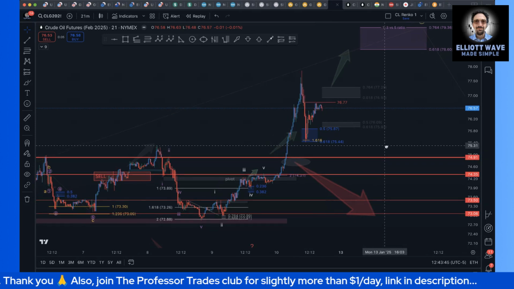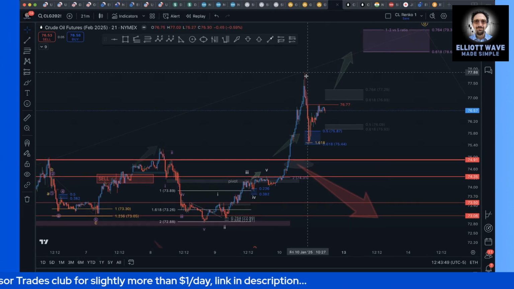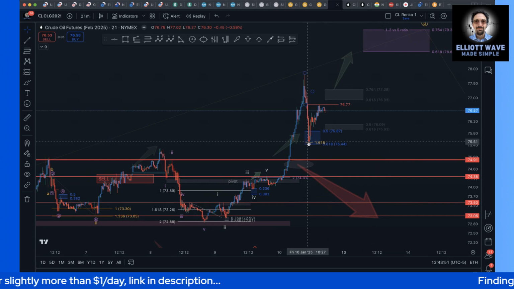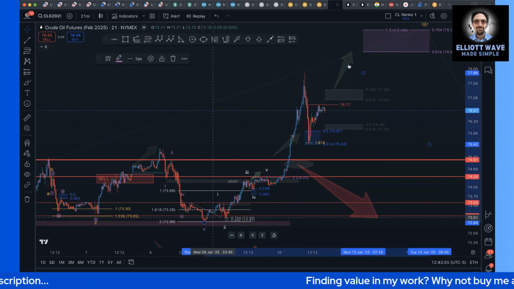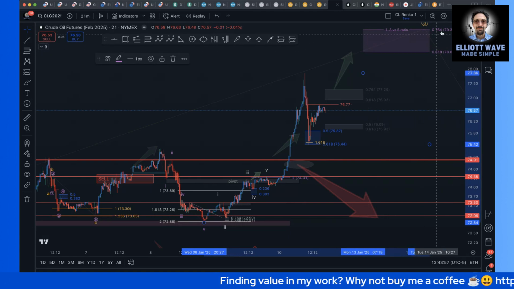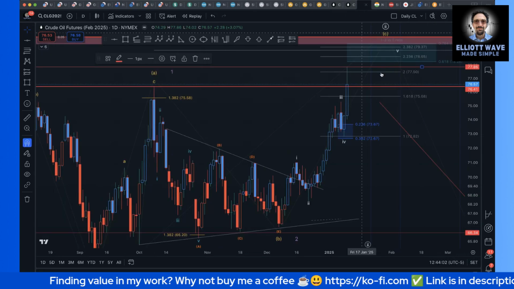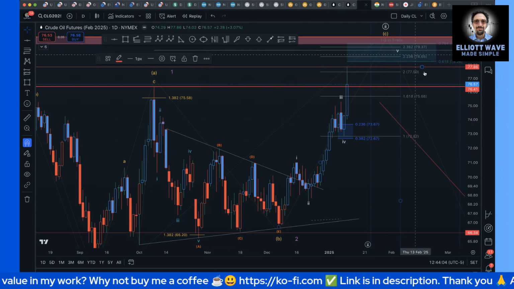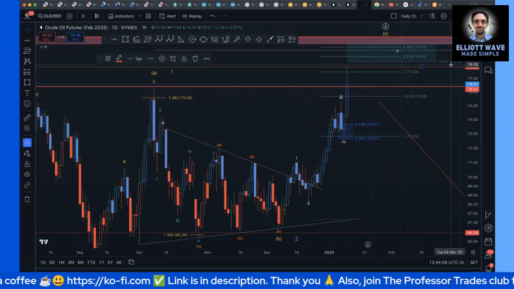Let me get right to the parameters, okay? So if this is the top of wave 3 and this is the bottom of wave 4, this is a ratio box that goes with this structure. This is the ratio box of the smaller degree that I was just showing you, the ratio box on this super larger degree over here. So the low of this ratio box is 78.26.